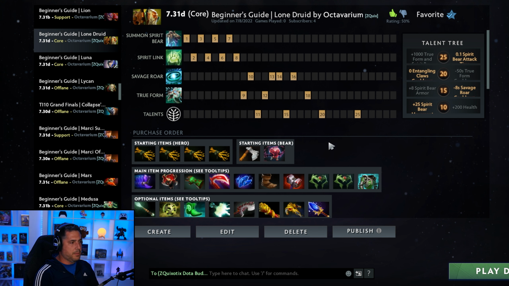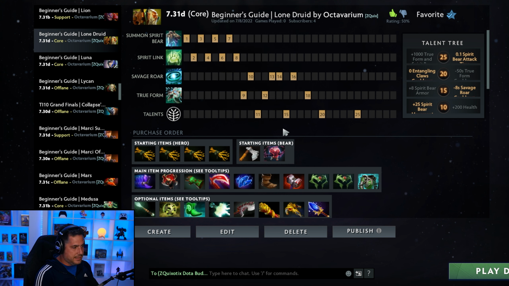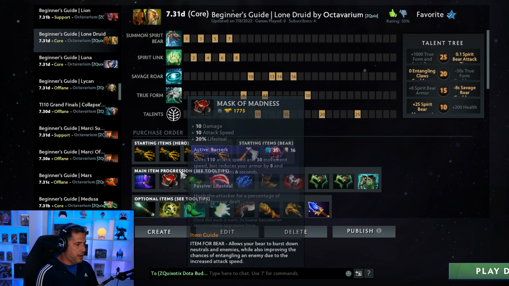In terms of starting items, you're not bringing too much regen. Now, here's the thing. This is the way pros build it, because Spirit Link provides you with shared lifesteal. If you need the added sustain, then make sure to bring a set of tangos as well. It can be beneficial for you. Regardless, you are building out your bear first.